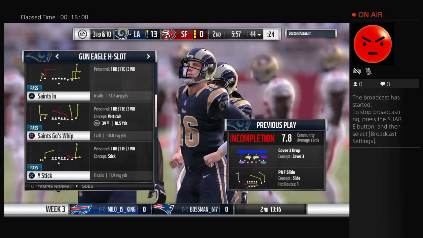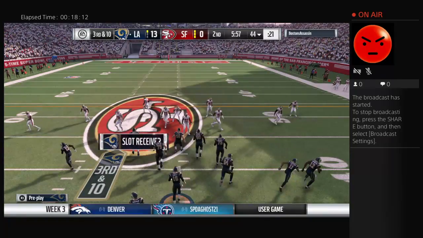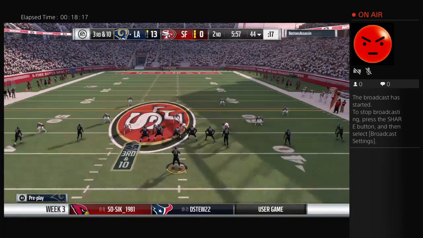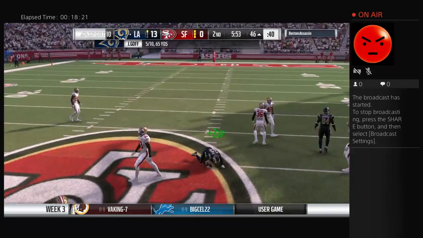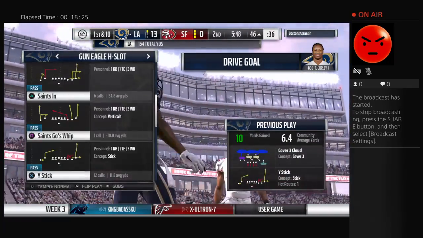The key for him now, don't dwell on it. Just move on to the next play. So incomplete on second down. Now they'll look to convert here on third. Throwing on third. Goff. And he's got his man, Hilton. We'll give him 10 yards on that one, and that'll earn him a fresh set of downs.